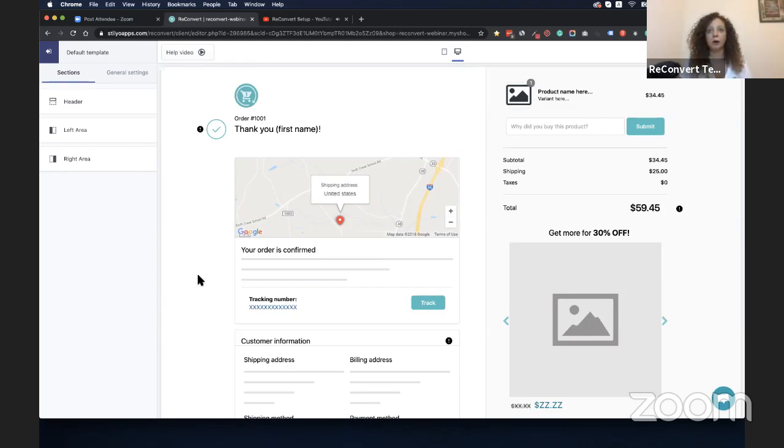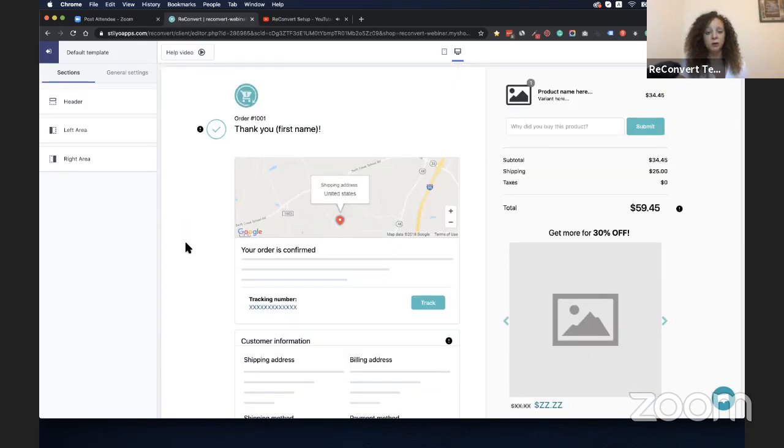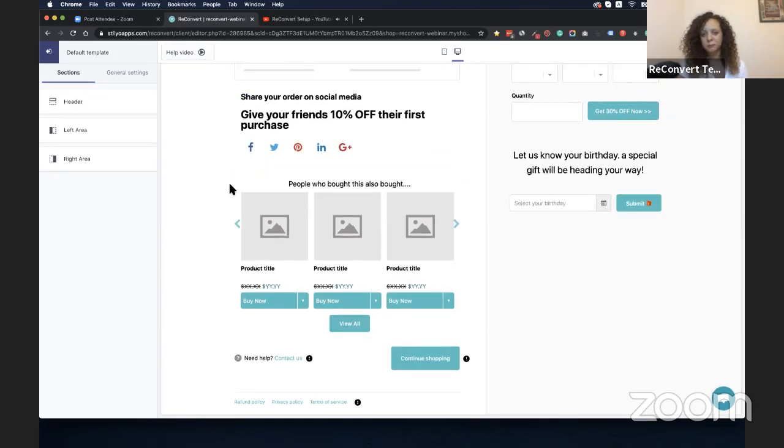If you have very regular products in your niche and customers that happen to find you and maybe don't really know you yet, they might not be as inclined to share. But when you give the discount, they do want to give a discount to their friends, so that's pretty cool, and they can use the link themselves to order.